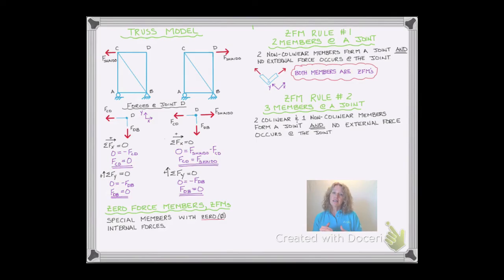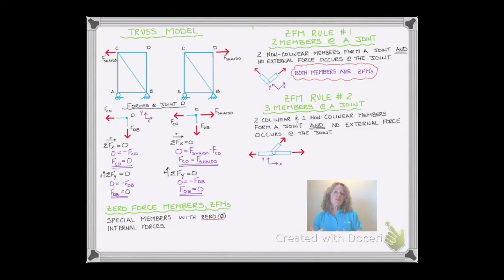And in this case, I'm going to go ahead and make the 2 collinear, the 2 in a line members, we'll make those horizontal. So we have these 2 collinear and 1 non-collinear. And the non-collinear doesn't have to be at 90 degrees. It can be at any angle as long as it's not in the same line. And I've gone ahead and aligned the x-axis with the collinear members and the y as just a vertical.